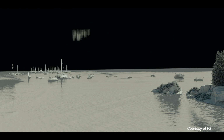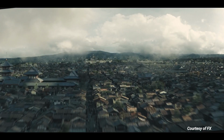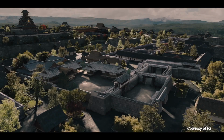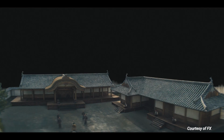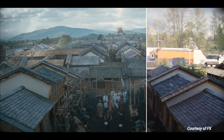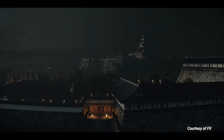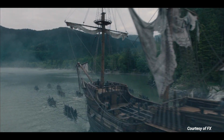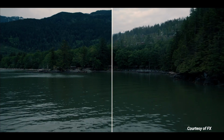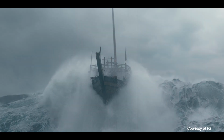I appreciate what Rob just said, because there's no greater compliment as far as the visual effects being seamless and just melting into the show. We shot the whole thing in Canada, in Vancouver and the surrounding areas. So transforming British Columbia into 17th century feudal Japan was always going to be a Herculean effort. We had to start from scratch. There was nothing built yet. From production design, the practical sets, a large part was going to fall on the shoulders of visual effects. The armies, the entire world ended up being big visual effects. It was always our goal from the beginning to make all of that as invisible and seamless as possible, to draw in our audience and immerse everyone in the Sengoku era.